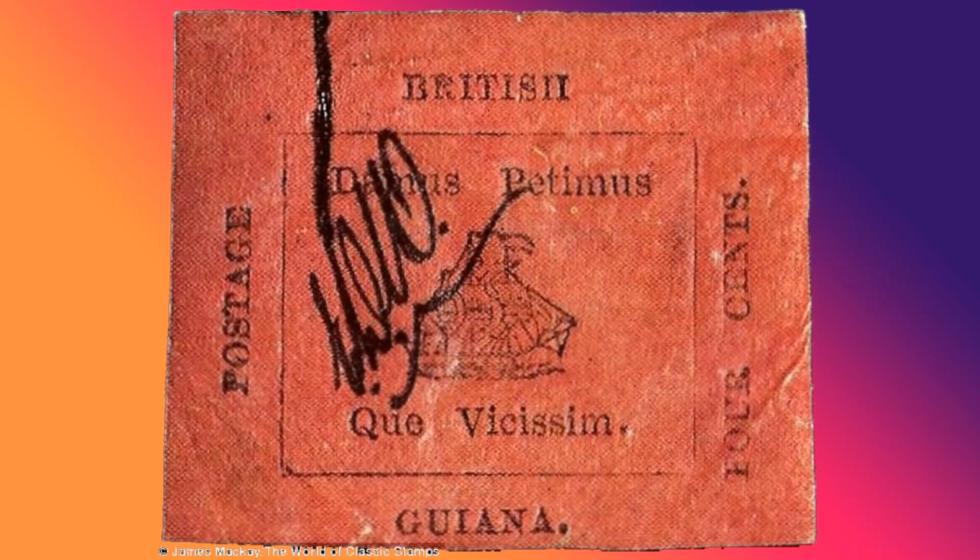Because of the shortage of stamps, the local postmaster, Edward Thomas Evans Dalton, authorized the publishers of the local newspaper, the Royal Gazette, to print an emergency issue of 3 different stamps. A 1-cent stamp for newspaper postage and 2 4-cent stamps for letters. The stamps were printed in sheets of just 4 stamps. The 1-cent stamps were printed in black on magenta colored paper. Both of the 4-cent stamps were printed in black, one on rose carmine paper and the other on blue paper.